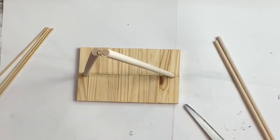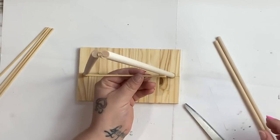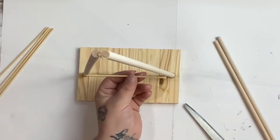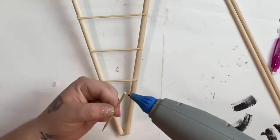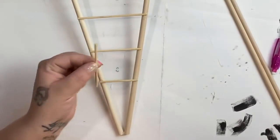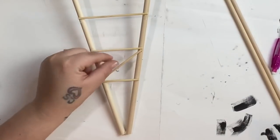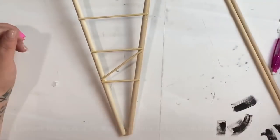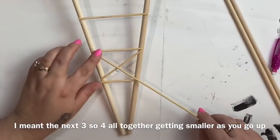Next, I take some wooden skewers that I got from Dollar Tree, and I just measure them out to make the X's at the bottom of a windmill. Once I had all my pieces cut, then I just go ahead and glue them all down. I start with the three pieces in the middle, and then I move on to the X pieces.